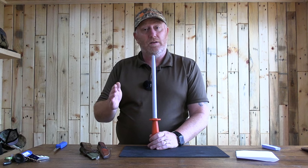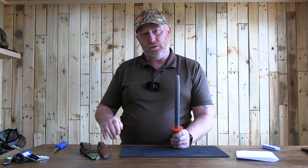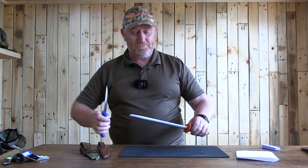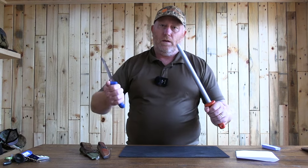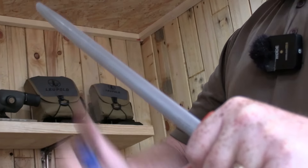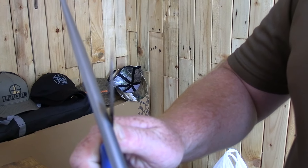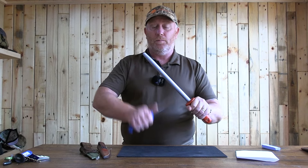It creates a serrated edge - if you can imagine, cutting a tomato with a bread knife is actually easier than with a normal knife if it's not sharp. Diamond steels put loads of little micro serrations onto it. So with the butcher steel - there are two ways to do this. The first is with practice: all I'm doing is stroking it down and trying to keep it as flat as possible, maintaining the angle of the actual cutting edge. I've done this for a while so I'm quite good at it and can do it while looking at the camera.